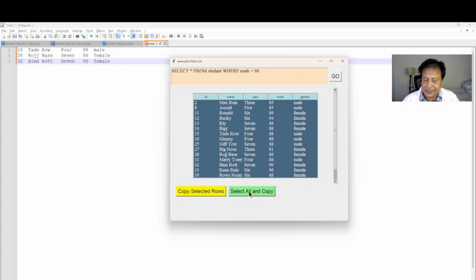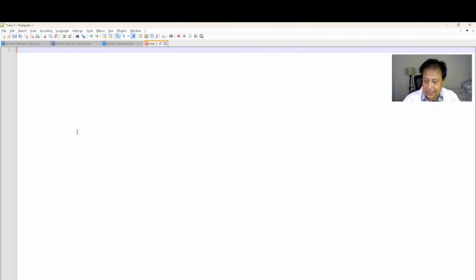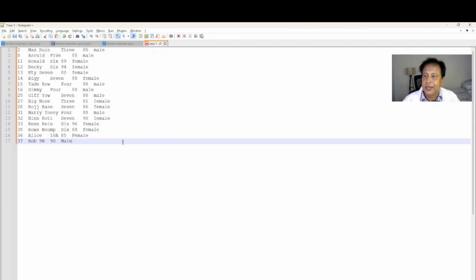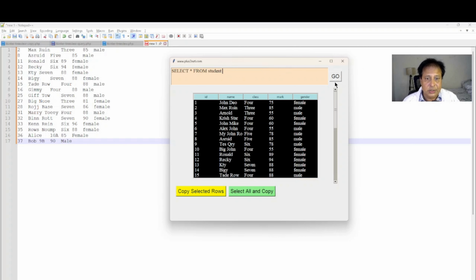Now let's see what happens. I will delete this, and now I am pressing Control V to paste it. Now I got it all; the entire set of records available is copied here. Now if I remove this filter and hit the go button, I have more records. You can see I have around 38.